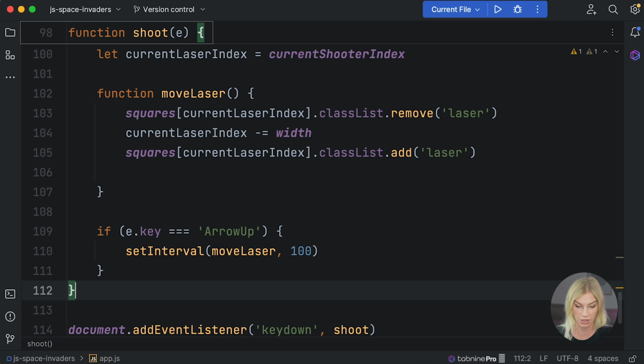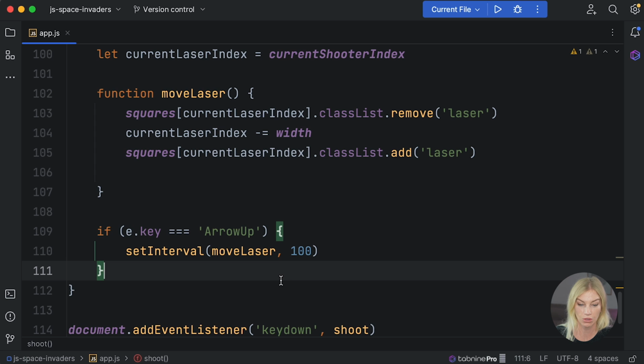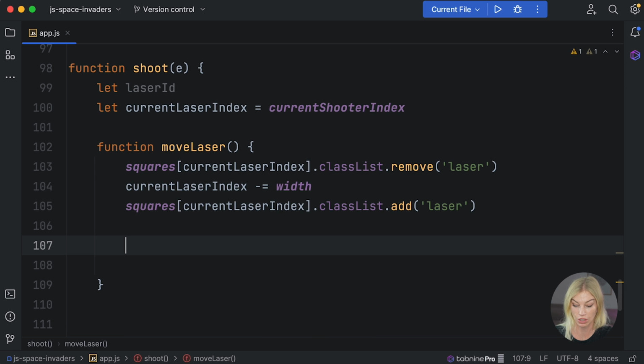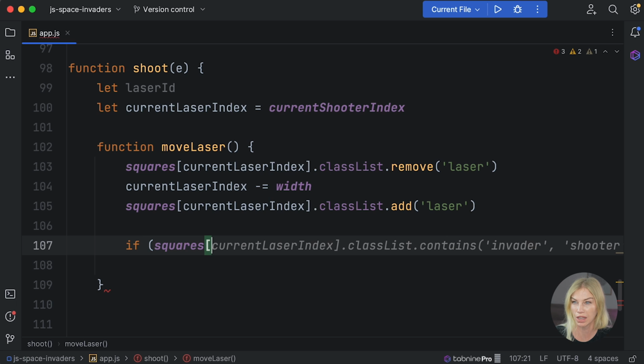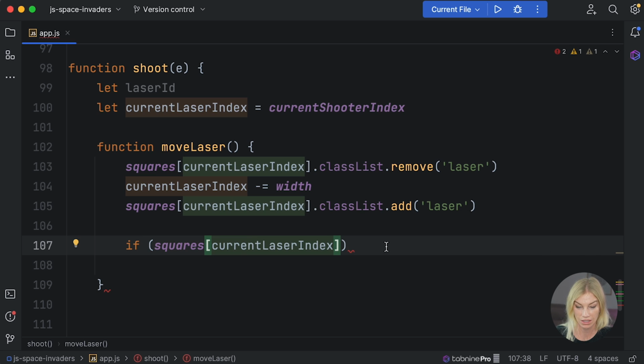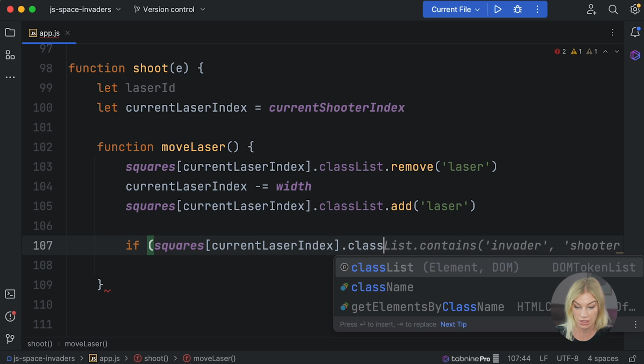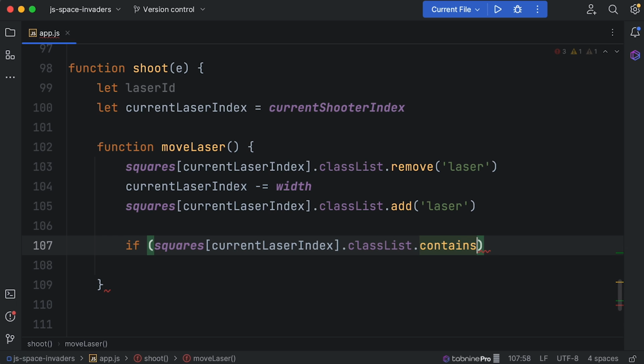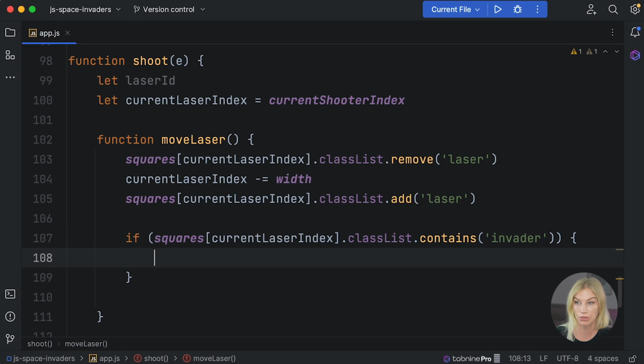I'm happy with that. Now, still in the move laser function, if squares, let's go into the squares and get the current laser index. If its class list contains invader, then we want a few things to happen.